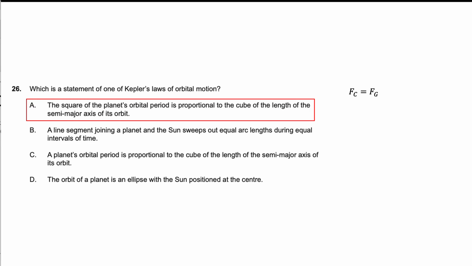We have the idea that the centripetal force is provided by the gravitational force. We're going to go for m omega squared r, we've done this a few times, so if you need to skip this, feel free, equal to GMm over r squared. Those m's are going to cancel. And we're going to rearrange so that omega squared r cubed equals GM.